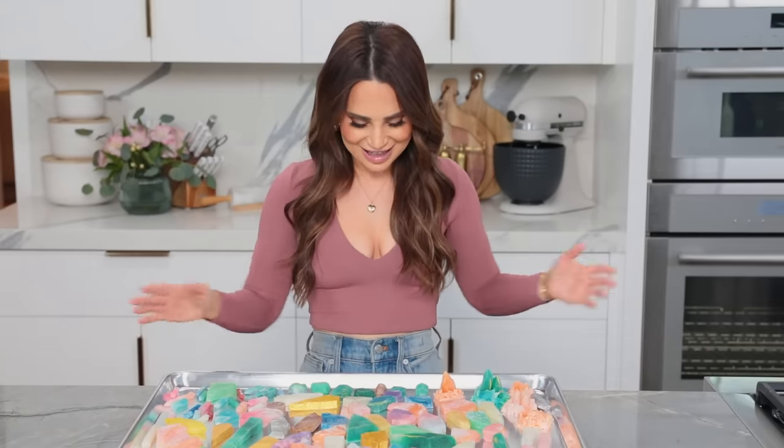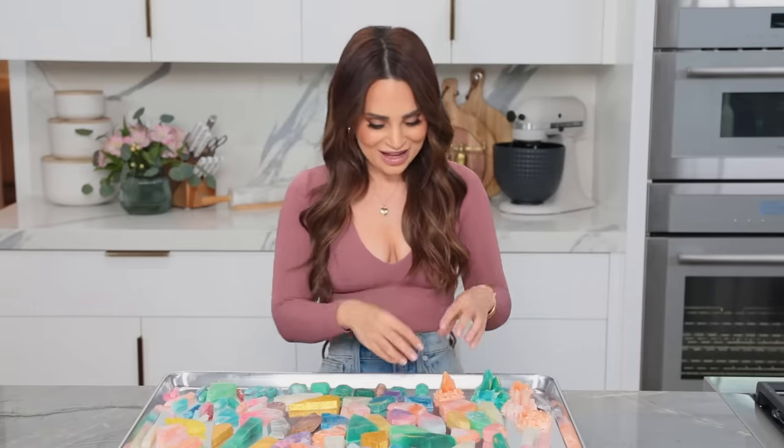With these treats, the options are limitless, and I think you should give them a try. I think these would make really great gifts for people who are into different rocks and crystals. I have a lot of friends who collect them. I even have some relatives who like to keep really beautiful pieces. Or birthstones. You can make these to look like somebody's birthstone for their birthday.